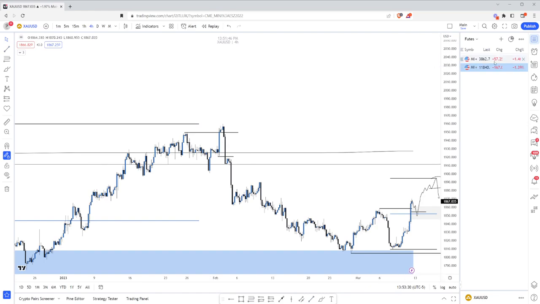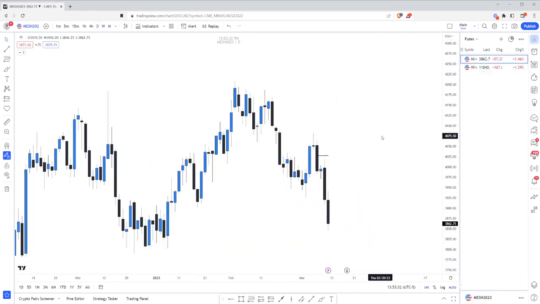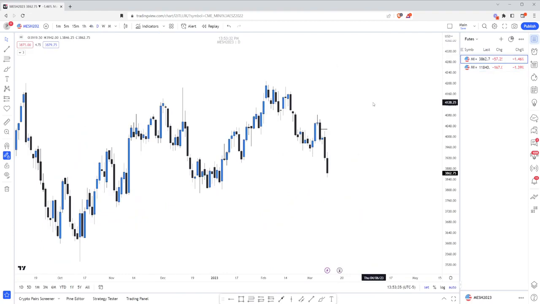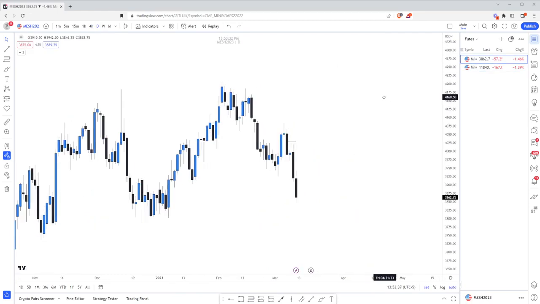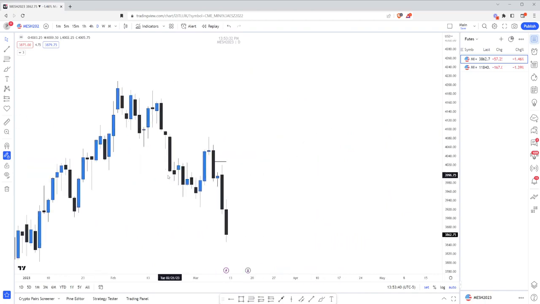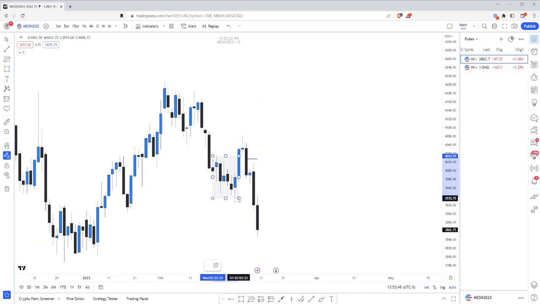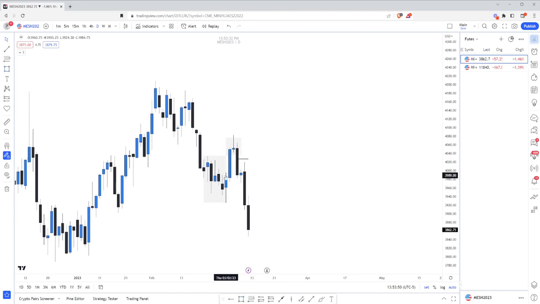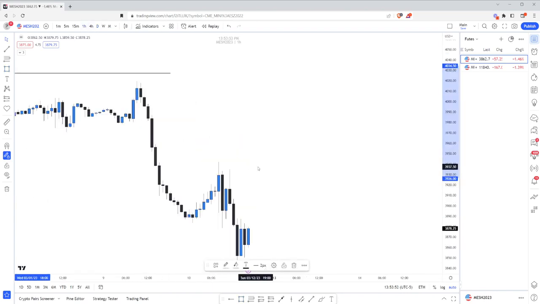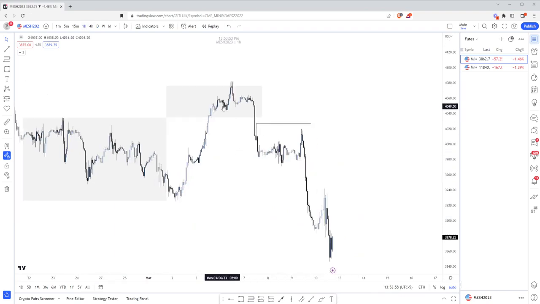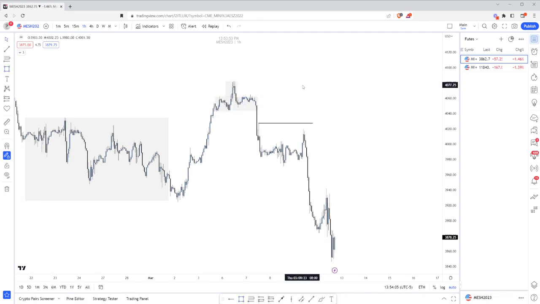PO3 played out in a daily chart this week. Oh, over here. I see what you're saying. I was looking, you said this week, and I'm looking at two months ago. Yeah, that's perfect. No, it's a little bit more. I see what you're saying though. This up here was even a lower time frame PO3 right there. There's so many. Once you really start to see it, it's everywhere, bro. Everywhere.